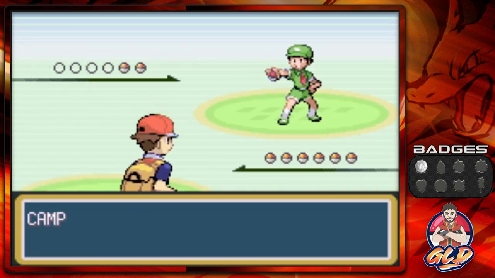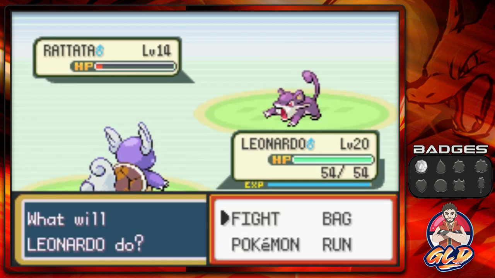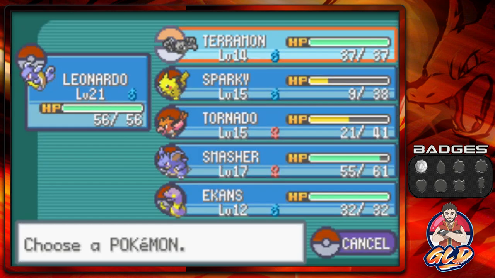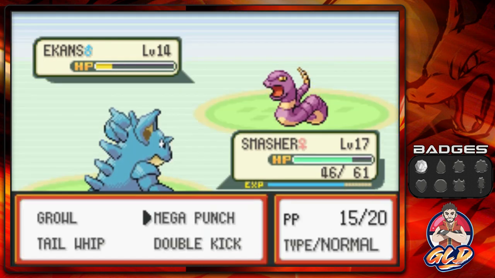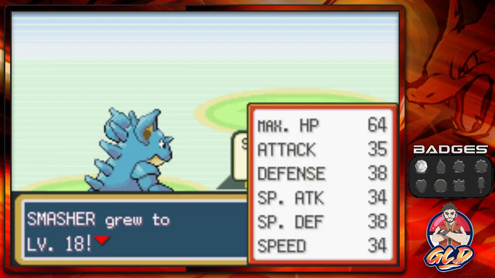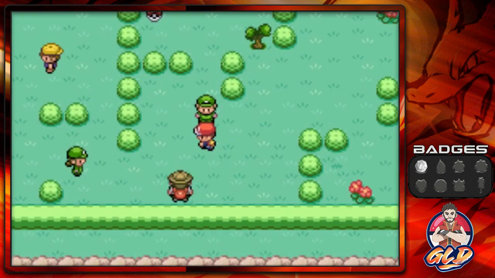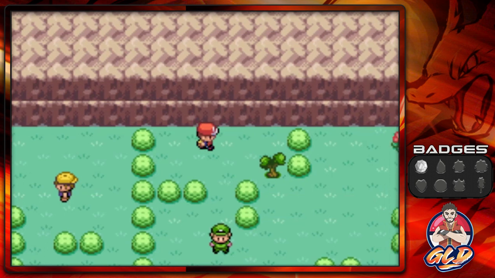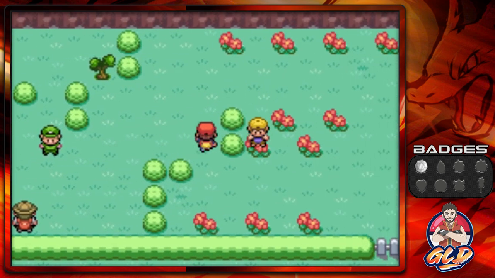I don't get it. So here we have Flint coming out with his Rattata. Let's go straight for a water gun and a mega kick. That's right. Versatility is key, and well, let's go straight to Smasher right here. And double kick, mega punch again, and look at that. Smasher grows to level 18, and he's like, oh, darn. Okay, so let's go ahead and grab that last item right there. And here we found ourselves TM43 Secret Power, and that actually works on any kind of terrain right here.